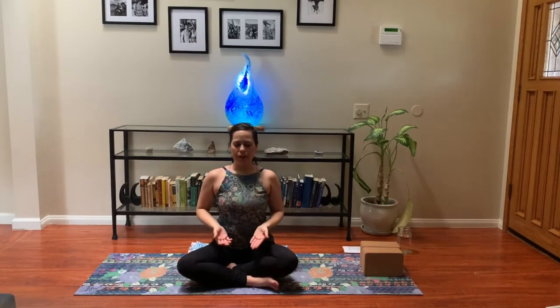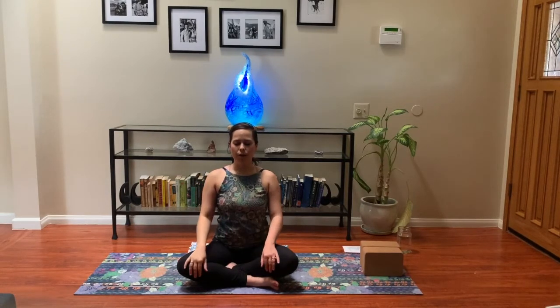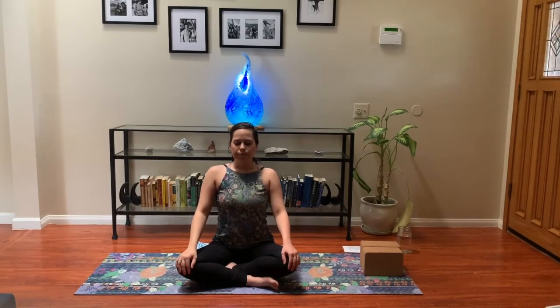Every inhale makes you a little bit taller. Every exhale relaxes the shoulders. Inhale to get taller. Exhale to relax the shoulders. This time inhale to get taller from the shoulders to the crown of the head, but keeping the chin level, relax the shoulders on the exhale. One more inhale. And one more exhale.